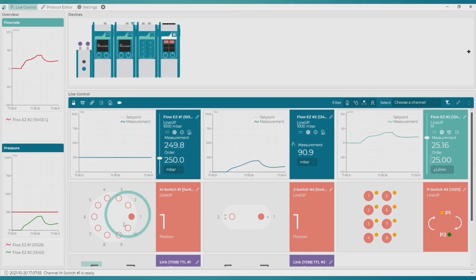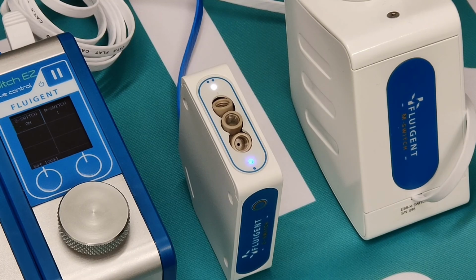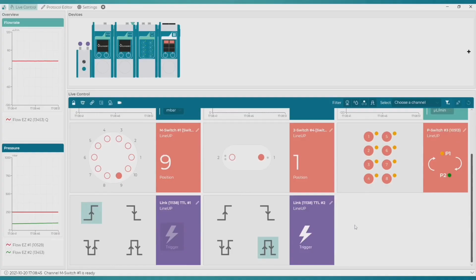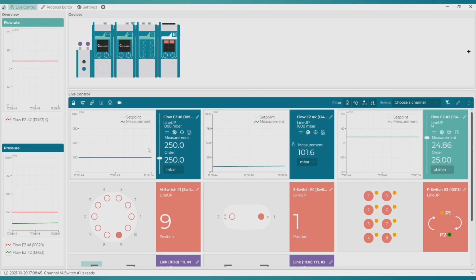And you can switch all the valves positions as you need. Combined, all these features should make it easy for you to have full control over your experiment.